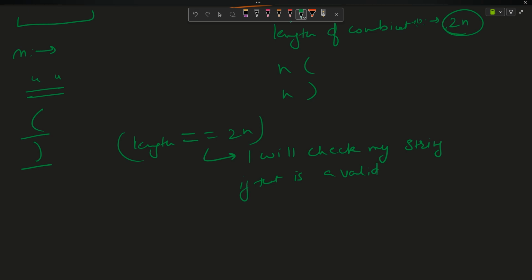now how will I check if that is a valid string? That is a whole other problem. I've already discussed it on my channel. I would like you to watch it, because that problem is known as Valid Parentheses. That is also discussed in the LeetCode medium section. So please go and watch it. So if that is a valid parenthesis, in that case push it into your answer, otherwise just move forward with the other cases. So we figured out it was recursion, and we figured out the flow.